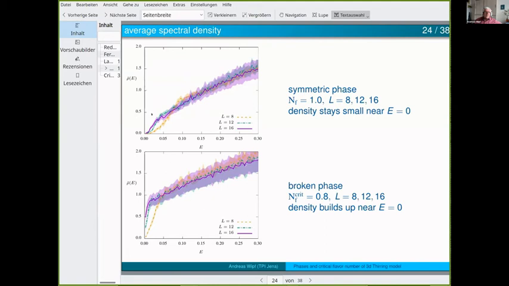And you can see the spectral density at different volumes. If you increase the volume, look at the second figure, the yellow one is a very small volume, actually 8 cubed, then 12 cubed, and then 16 cubed. You see how the spectral density accumulates at the origin. And that is the usual argument in Banks-Casher to argue that there's a condensate, in this case for N equals 0.8. Whereas there should be no condensate for the number of reducible flavors equal to 1. That's the first indication, again, that the critical flavor number is below 1. It must probably be between 0.8 and 1.0.